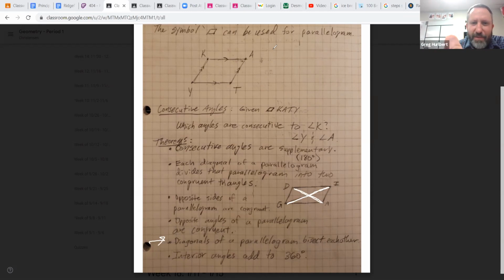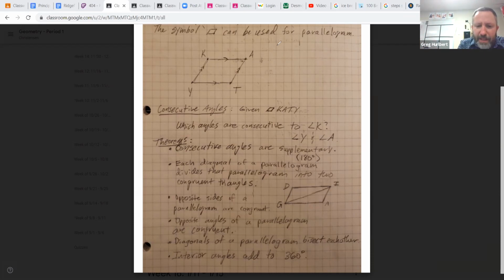I'll use a different color. That's a tougher color to see, so let's just stay in white. These two segments would be the same. Let's label that point of intersection, maybe X, that's the point where they cross. And then the segment from X to I would be congruent to the segment from X to G. And the same thing would be true on the other diagonal. These are congruent. So D to X is congruent to A to X. So that is something, again, that is without proof at the moment, but that is provable. So that theorem we will take advantage of.